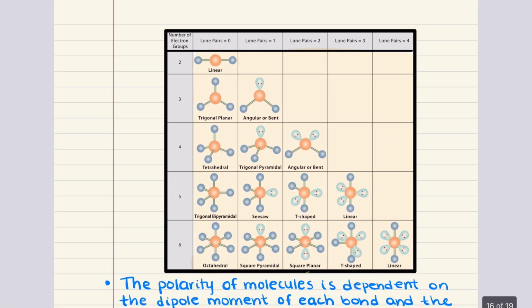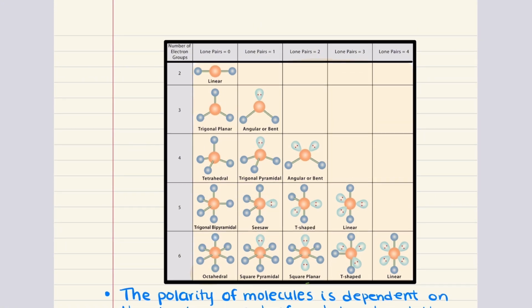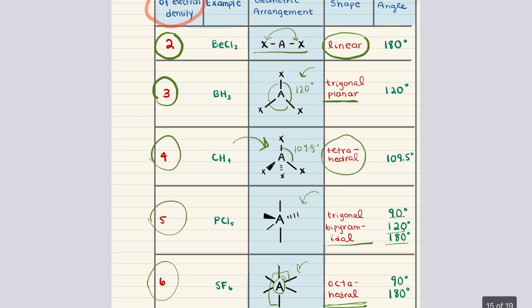I just want to clarify again. The concept of electronic geometry, and now what we're going to cover, molecular geometry, is really fundamental to understanding the shape and behavior of molecules. Again, electronic geometry, which is what we saw in this table, describes the spatial arrangement of all electron pairs around that central atom. So this is going to include your bonding pairs and your lone pairs. This geometry is determined by the regions of electron density around the central atom.